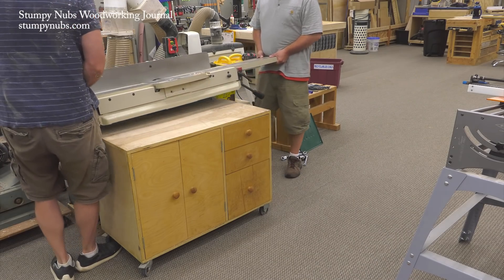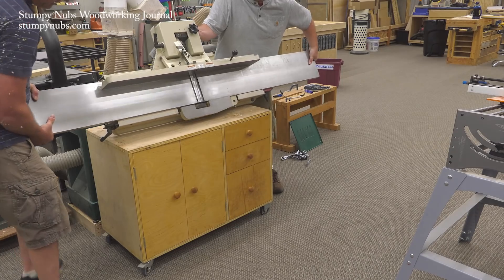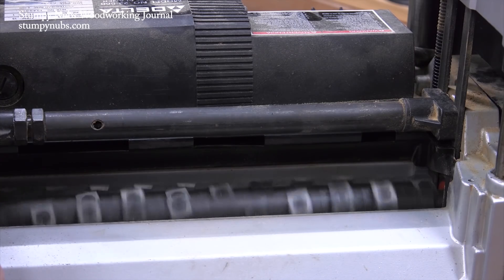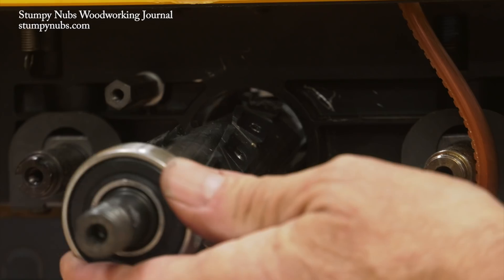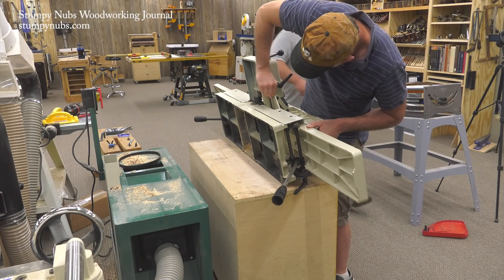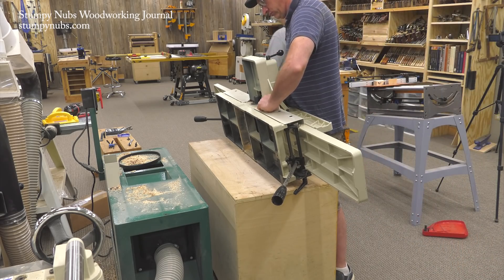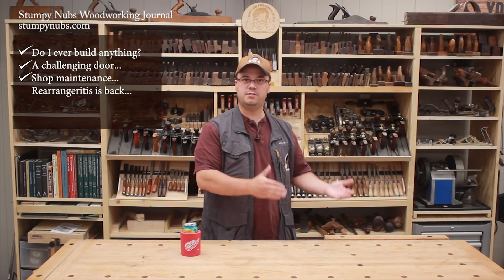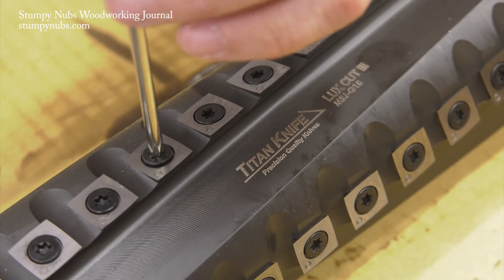After that, we installed a helical head in the jointer. About three years ago I put one in my six-inch Delta jointer, and one in my Delta planer. Then the Delta planer was replaced by a new DeWalt, and Mustache Mike put a helical head in that. Then we moved into this new shop, got a bigger stationary planer, and Pete upgraded that to a helical head too. I also got an eight-inch jointer that needed a helical head, but it was a new model and there wasn't a LuxCut one available yet. I'd rather buy the machine without the helical head and then order one from LuxCut separately, because I think you get a much better quality head for the money.